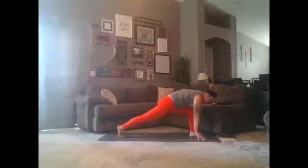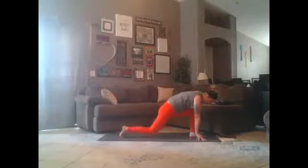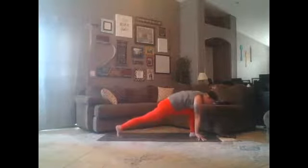Coming up onto your fingertips, tapping that right knee down and up. Try to just let the back leg do the movement. Everything else stays the same. One more.